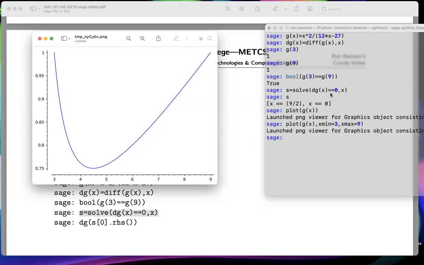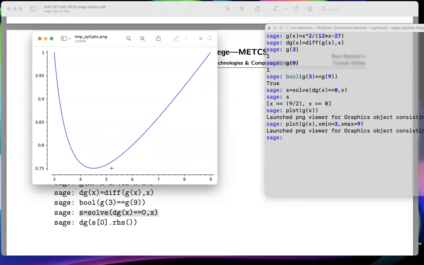Now, what does it say? Over here, I solved the derivative for 0, and it says I'm going to get a horizontal tangent at 9/2. Well, what's 9/2? 4.5. But it also says there would be a solution at 0, but that's not in this interval, by the way. So 9/2 is over here, somewhere about here. There's a horizontal tangent here.